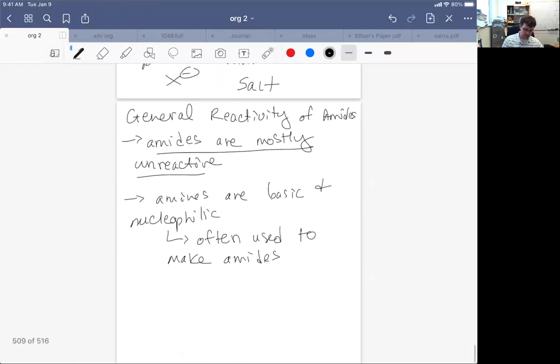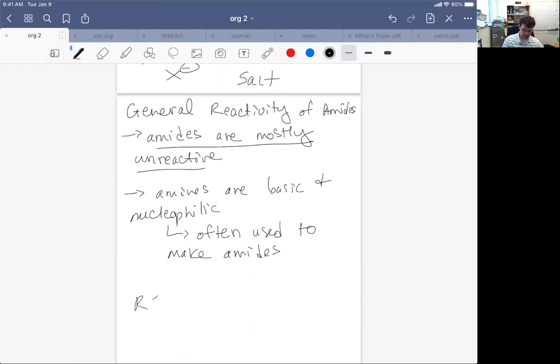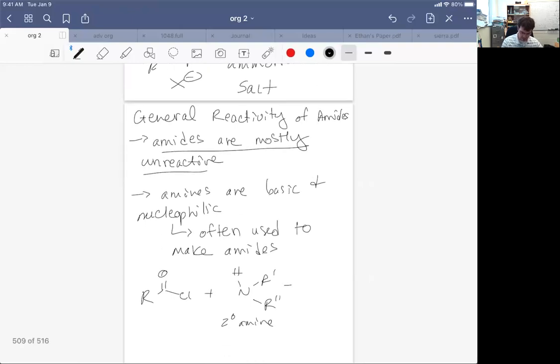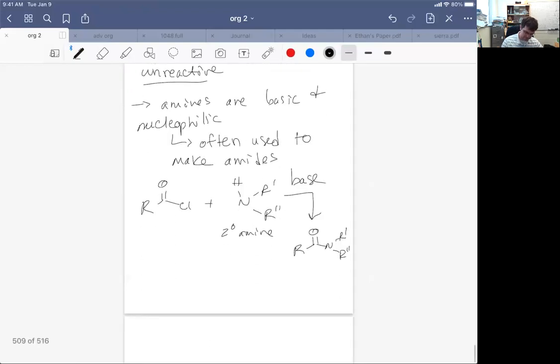And we've looked at that. We've shown that if you have some acid chloride and you react that with at least a secondary amine, primary amine also works. And also with that, we can have ammonia work. I should get to that. I should review that here. But if we treat that with base, then we can get to an amide.